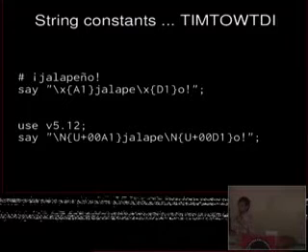Then in Perl 5.12, it introduced a way where you can actually put the official Unicode code point syntax in there. It has a little more meaning than just a hex value, but of course it's a little longer. So \N{U+ followed by the value in braces.